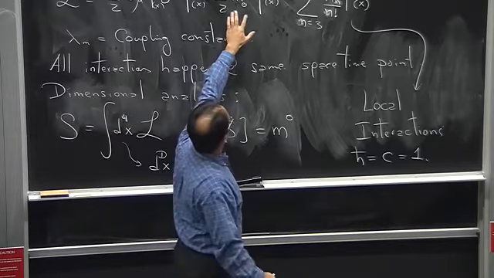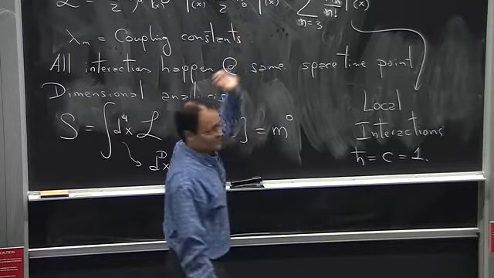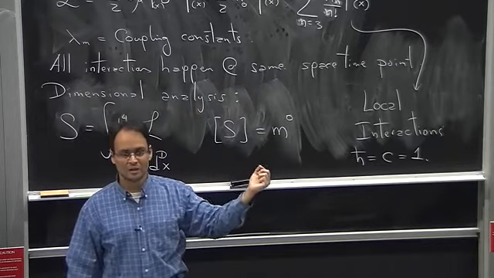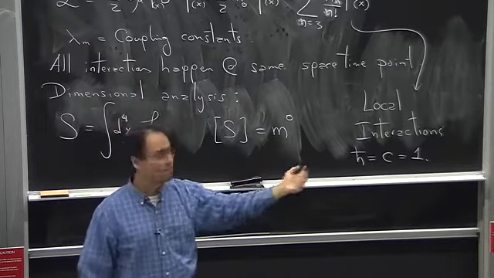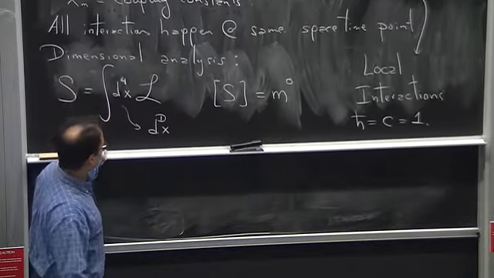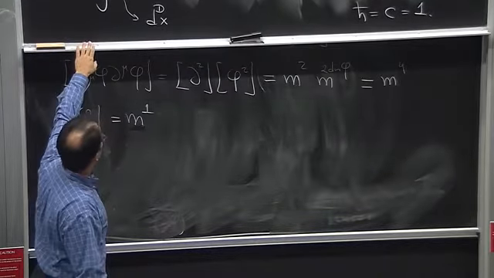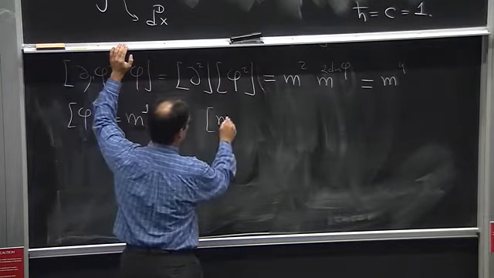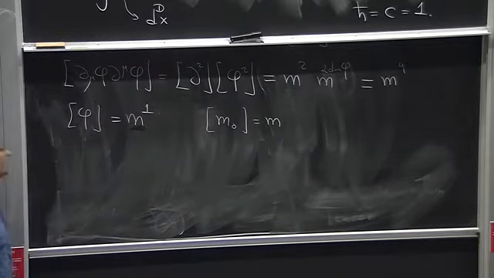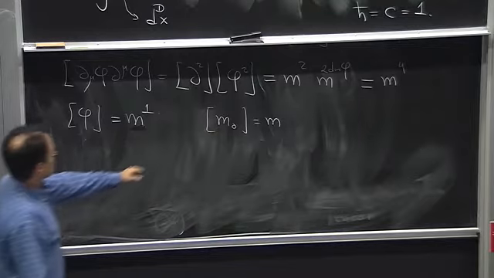Before, in the free theory, we found that these were actually the masses of the objects, right? The dispersion relation was k squared equals m squared. So m, that parameter, was the mass. But now it's just a parameter. We don't know if it's going to be the mass. So the dimensions of m0 are also dimensions of mass, at least in the classical theory. Well, I would have to say at this point that in the quantum theory, even the notion of the dimensionality can be shifted. But let's not get into that at the moment.